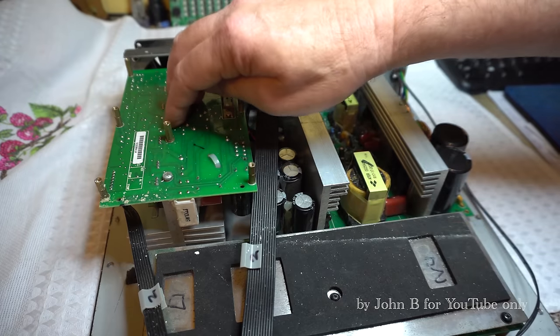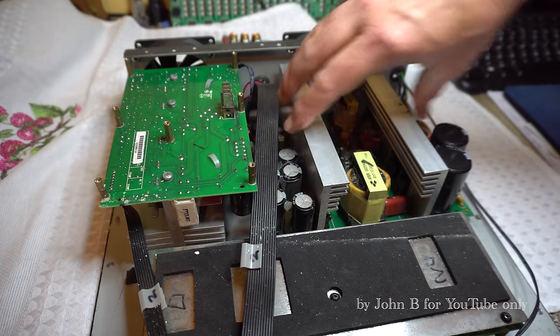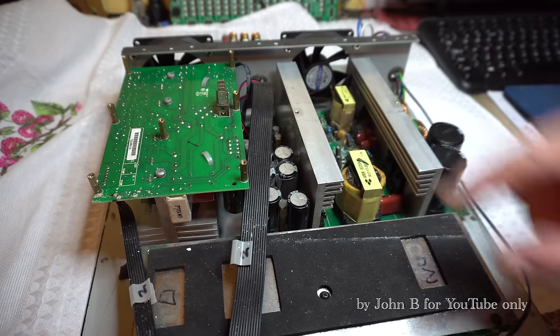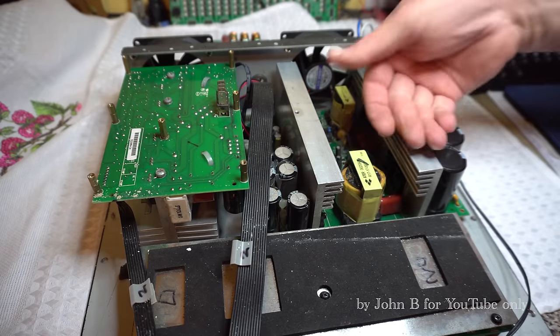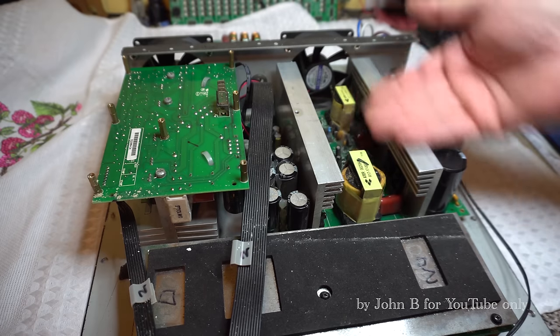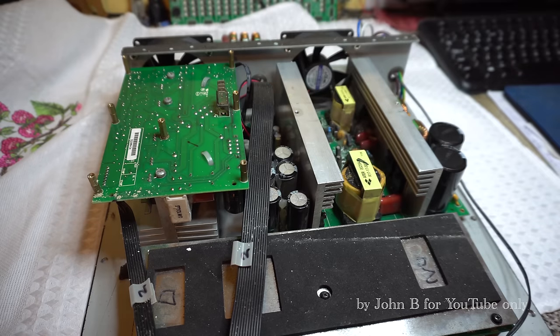That's the amplifier, class D, 1000 watts. And that's the switch mode power supply, humongous. And this is the input board. So I've already taken this power supply out once already. I thought, well, I'll put it back and let you see the repair from the start. Actually, this has only been on a few minutes and this heatsink's warm, so part of the power supply is working. This is stone cold.